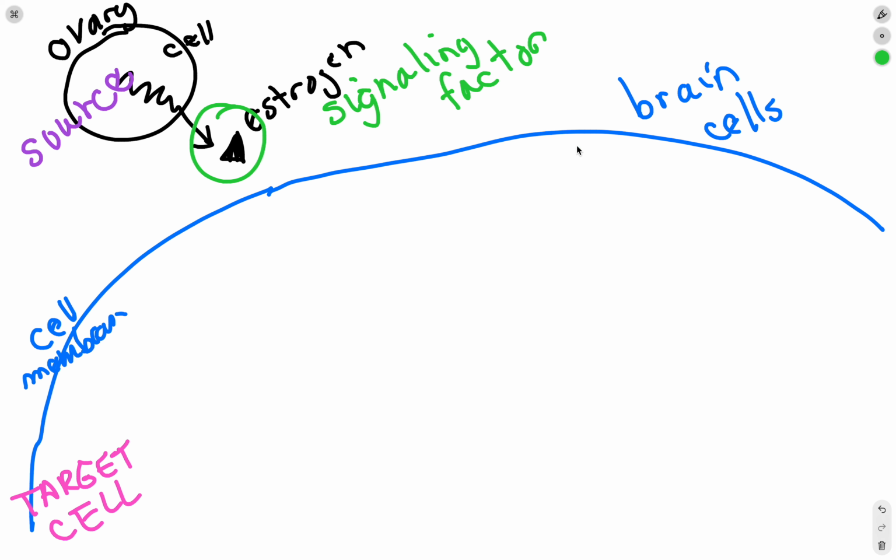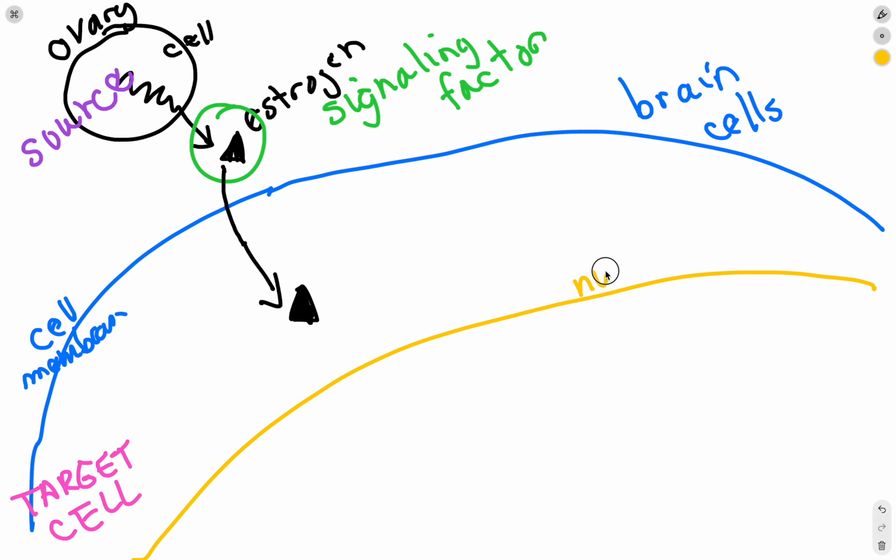But we're going to talk about it now because it's a great example, because in the case of estrogen, if you look at its molecular structure, estrogen is both hydrophobic and hydrophilic. And that means that when it arrives at this target cell, it can actually just diffuse right through the cell membrane and into this target cell and just float around in the cytoplasm of the target cell. And it has a receptor. And the receptor for estrogen is inside the nucleus. So there's the nuclear membrane.